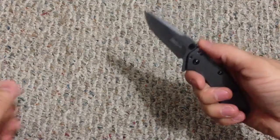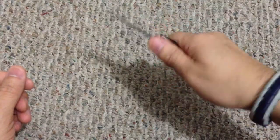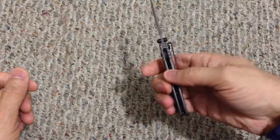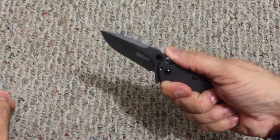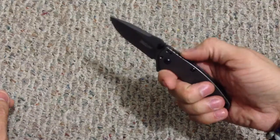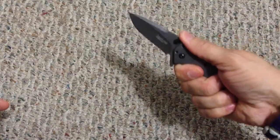It actually fires and opens up really nicely. Now in my hand, I do get a full 4-finger grip on the handle, and it's really comfortable. I don't find any sore spots on there. You do get some jimping right at the top of the handle here and on the blade. It's not very aggressive, but it's good enough to where it's not that slick feel that you do get from the coated handles, because again, you're not going to want to use this very heavily.